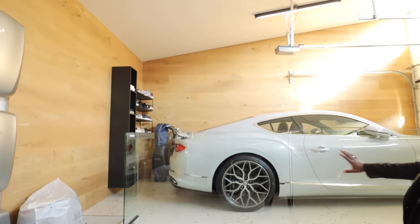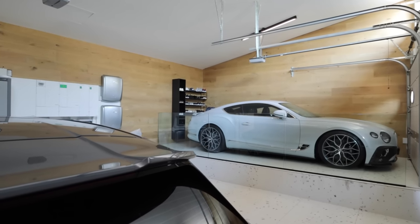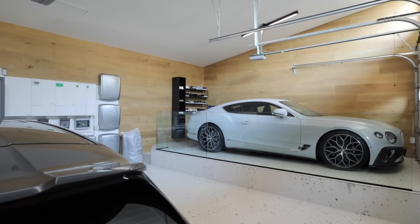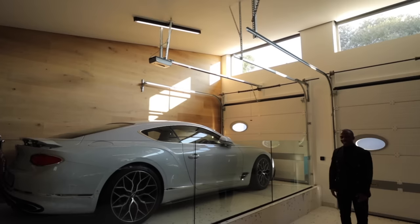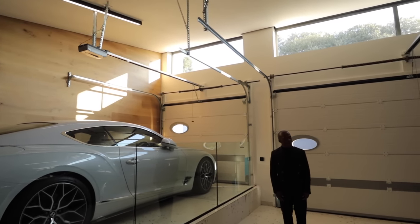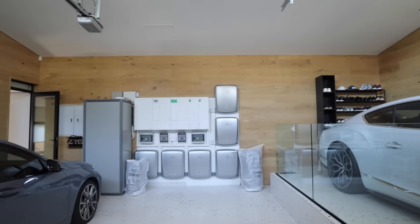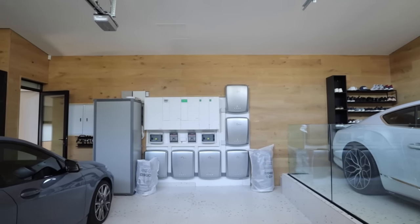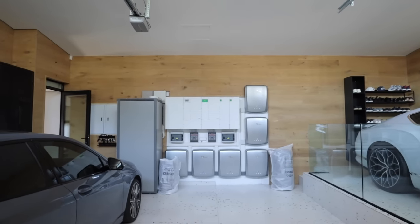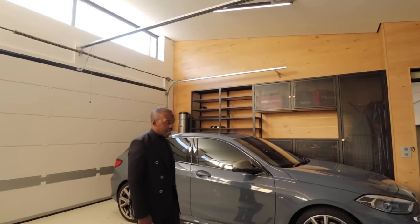Glass hedging this entire space, but speaking to the owner, this is sort of the elevated stage where his favorite car goes, and I think I'd agree, probably placing your favorite car there would be appropriate. As you can see, very neat space here, 3-car garage, and as you look at this floor, you have this terrazzo tile here, very beautiful and elegant. Open shelving there just to have some of your shoes if you don't want to store them inside.